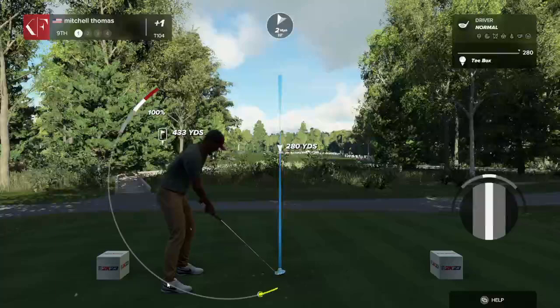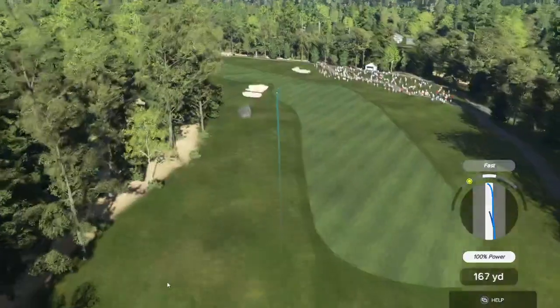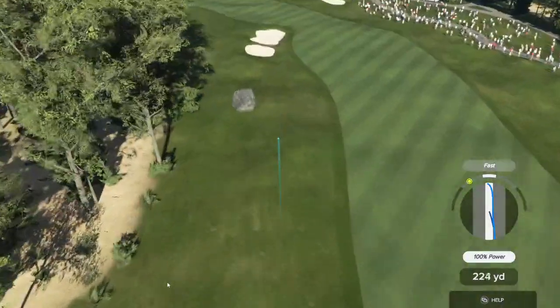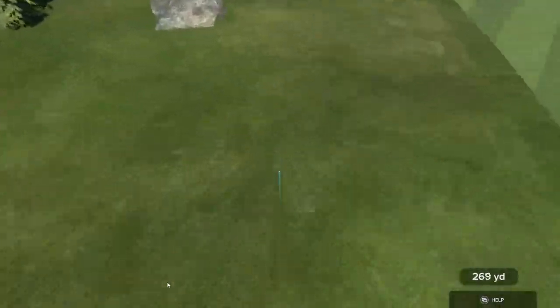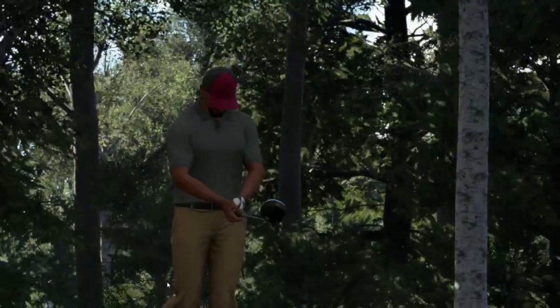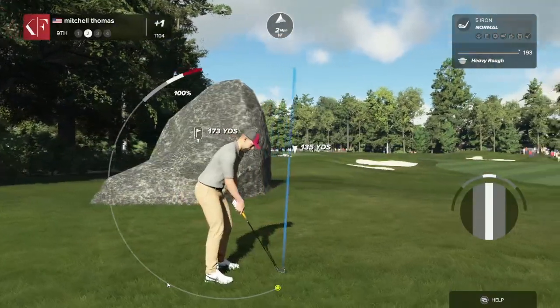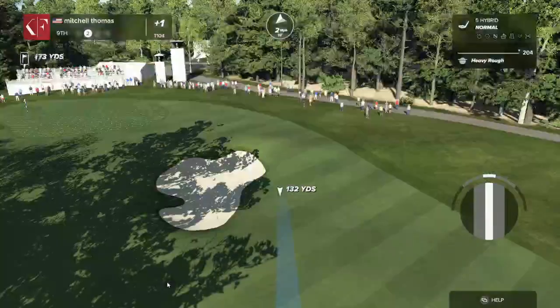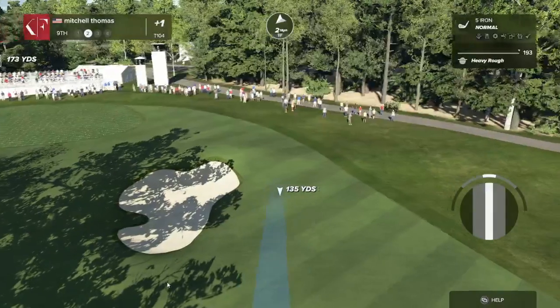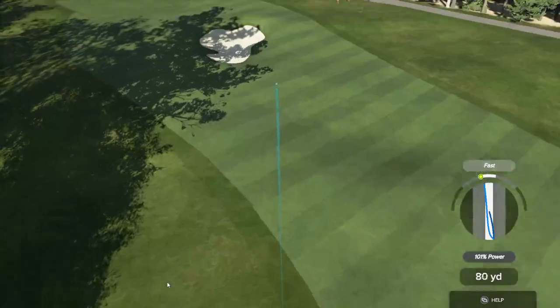Time to tee off. 9th hole, bunkers down the left will not come into play, and this green sits below the players on their second shot. We have seen birdies made here in the past, but they are really difficult to come by. That's not the shot he was hoping for. Henny, what does that lie look like? He is not going to like this one bit. This is what bad lies are made of.